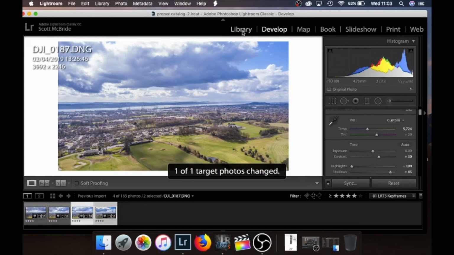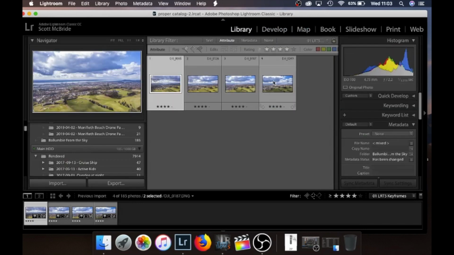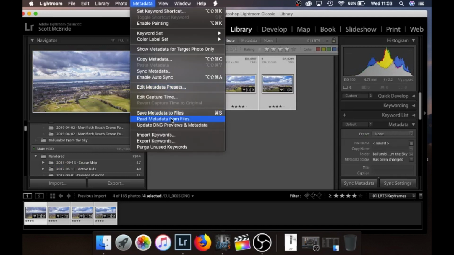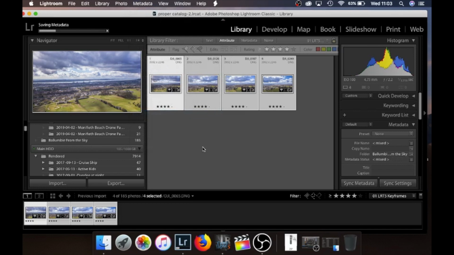Okay, then you go back to the library mode, select all your images, go to metadata, and then save metadata to files, and that's the editing process done.